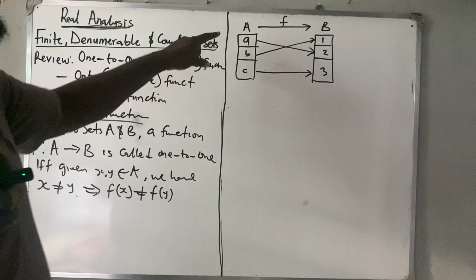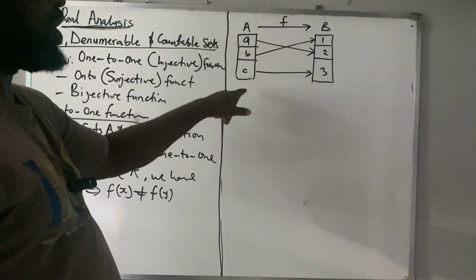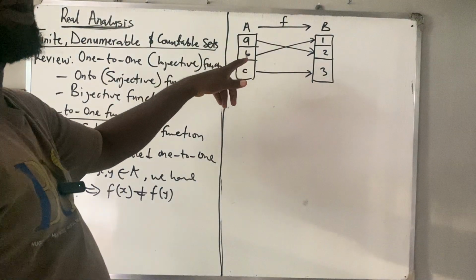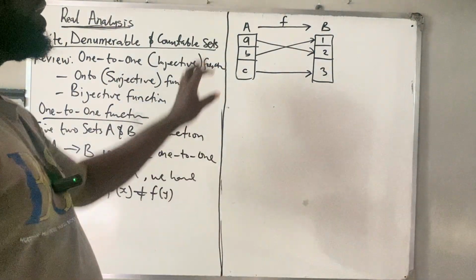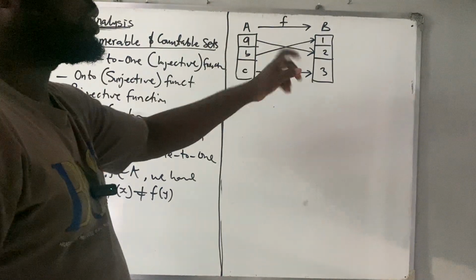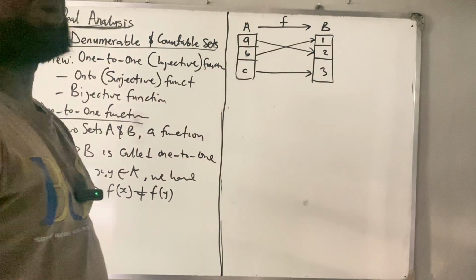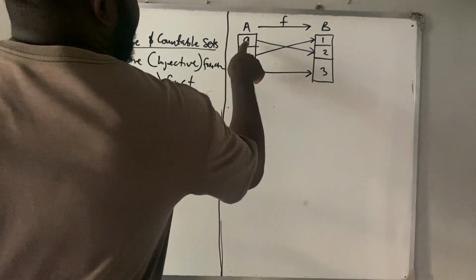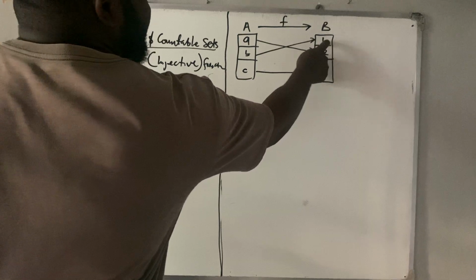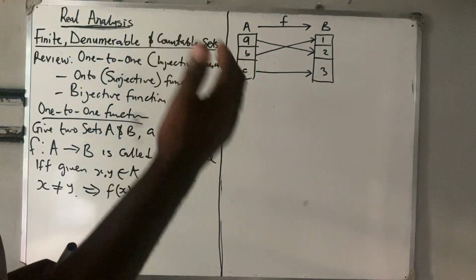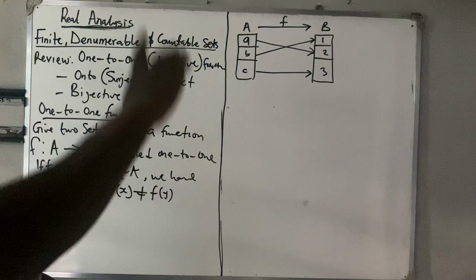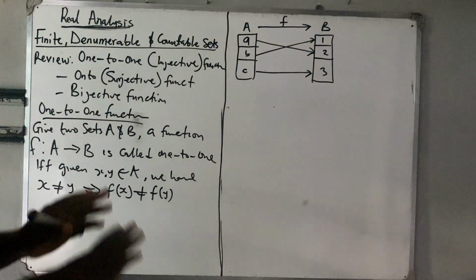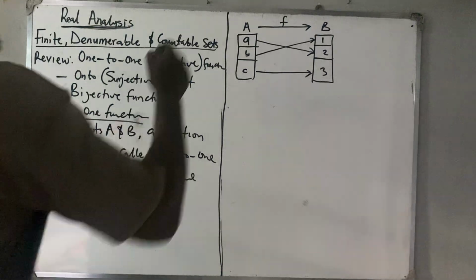Why? Because each element of the domain produces a unique element of the codomain or the range. I cannot say that maybe A and B produce just one thing, then it is no longer one-to-one. Even from the name one-to-one, one person will produce just one thing. If we are not the same, we are not producing the same thing. If we are the same, then we produce the same thing. So this is an example of that.